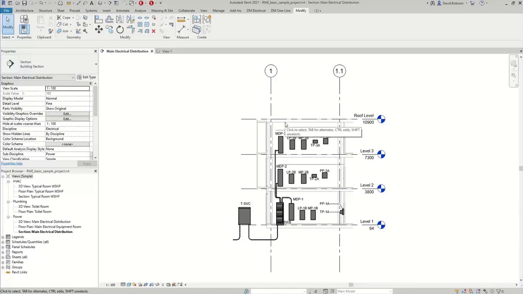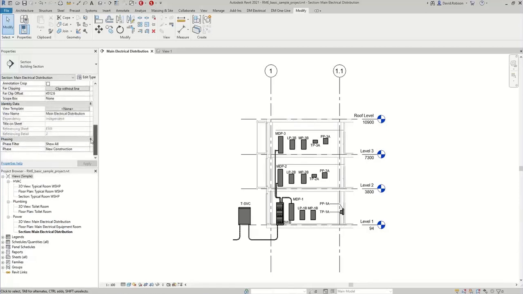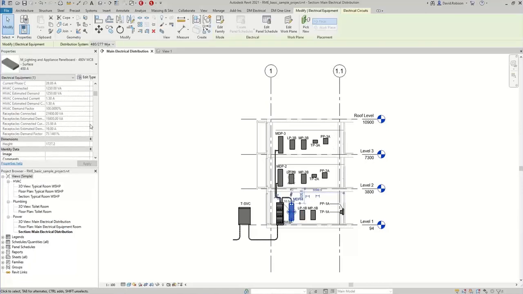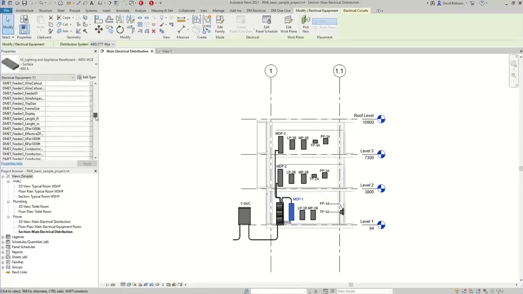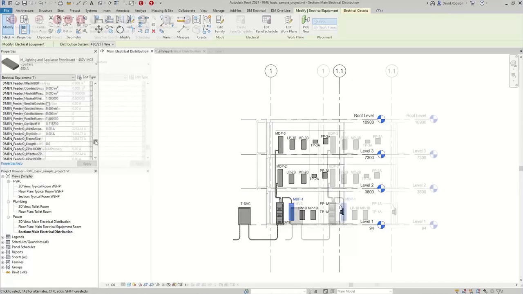I see you've got a suggestion, which actually I have an answer for. When you've got a main lugs only panel, you want to do some if-then statements in the panel board schedule. We actually have implemented that. We use it for our one-line diagram purposes, but we're discovering it's helpful for people as well for their own purposes, because to do any sort of if-then statements, you need a numeric value.